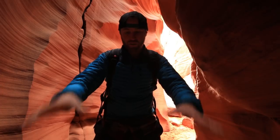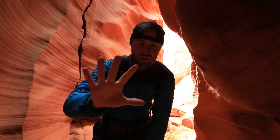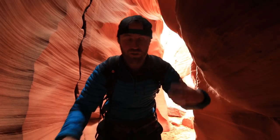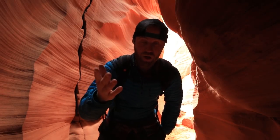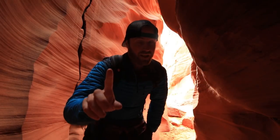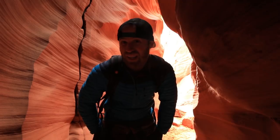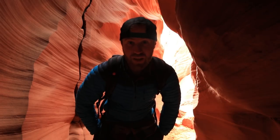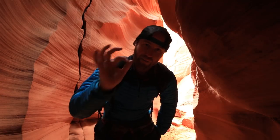When I went and shot Lower Antelope Canyon last year or two years ago there were like hundreds and hundreds of people, so this is just a totally different experience. These slot canyons are so cool because I'm literally standing in one spot and I've got four or five compositions without moving my tripod. There's so much to see and so much to shoot.